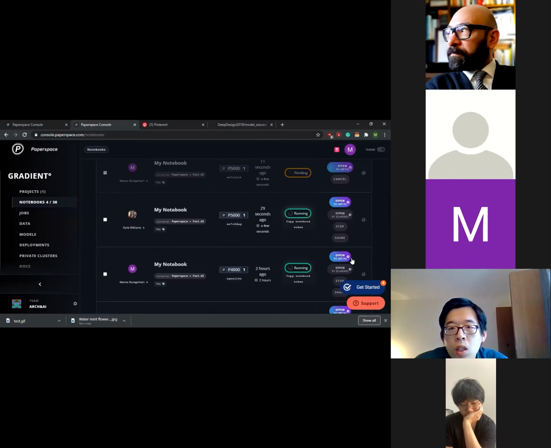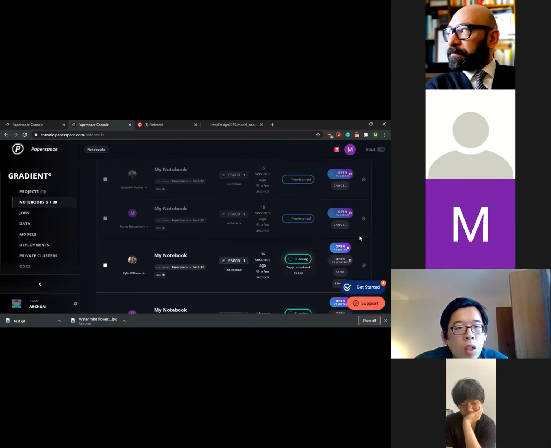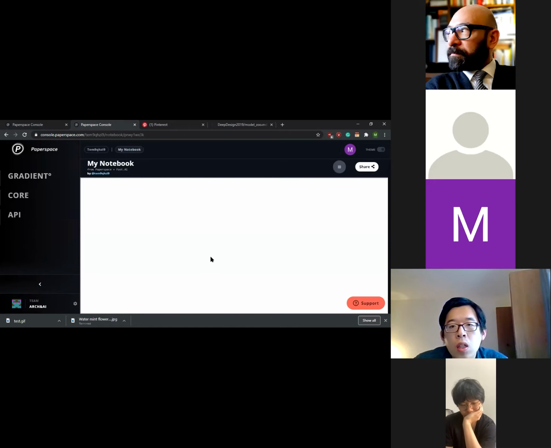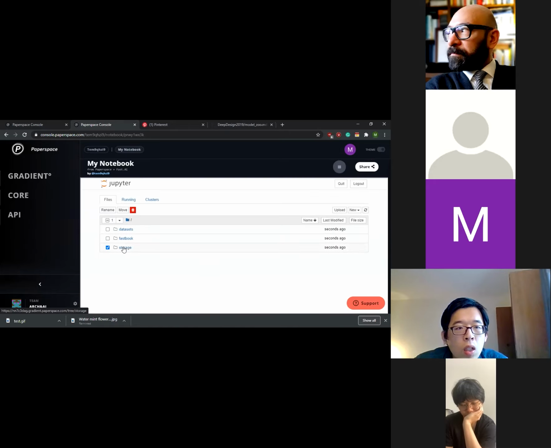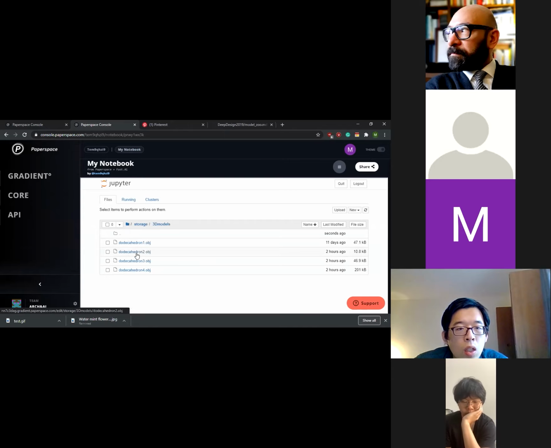I already have a notebook running, so I can jump to what we do once we get assigned a notebook. We open the notebook, and then within storage, you can upload 3D models in this 3D models folder. If you need to start up a new notebook, or you have a pre-existing notebook that has stopped running, you can restart it.